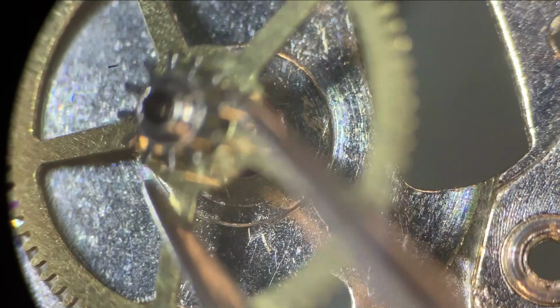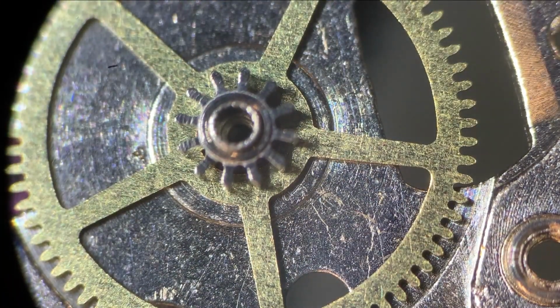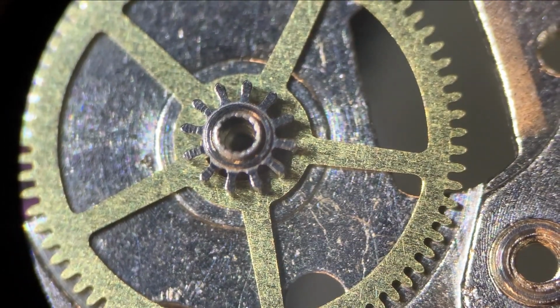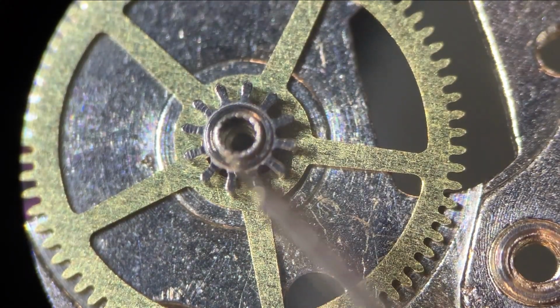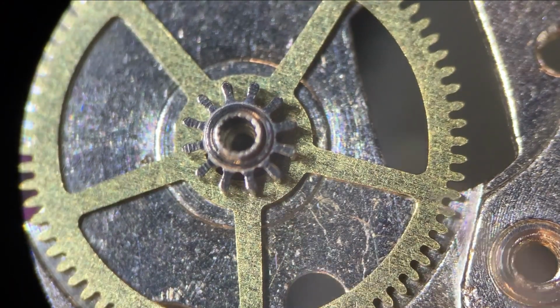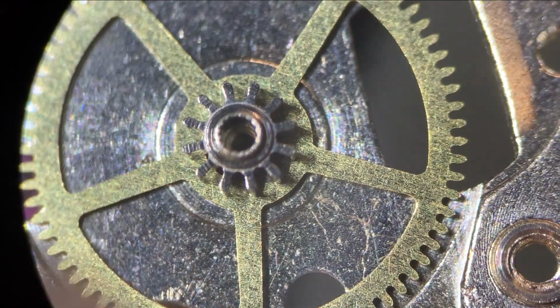So I'm going to try to do a little bit on the microscope here, just because it makes it a bit easier, because again, now the center wheel's fitted, just going to try and get that into focus for you. I just tend to put a little bit again just on this top part, just there, because of course that is where the bridge sits, and I'll sort of just demonstrate that now. We'll try and fit the bridge.